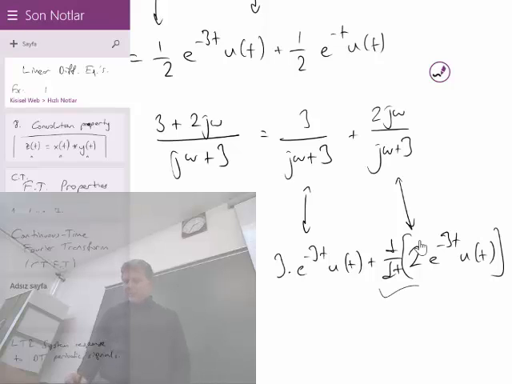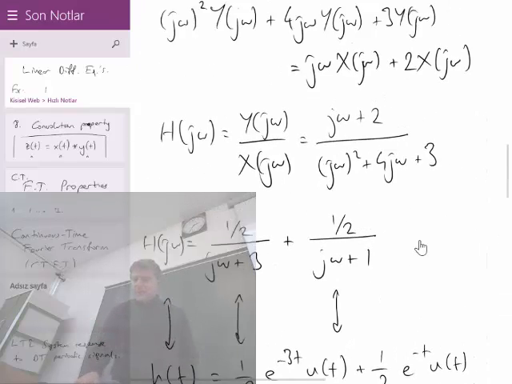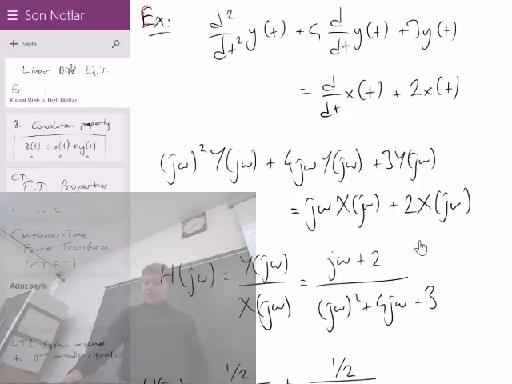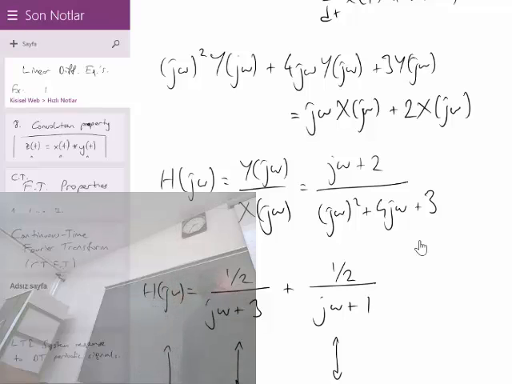And the solution of this, I'm leaving to you, of course, as usual. But the strategy to solve such questions is this. You have the differential equation at the top, and then you take the Fourier transform of both sides of the differential equation, and you develop a formula for H of j omega equal to Y of j omega divided by X of j omega, and try to simplify it to first order systems. That's what you need to do in order to find the inverse Fourier transform.